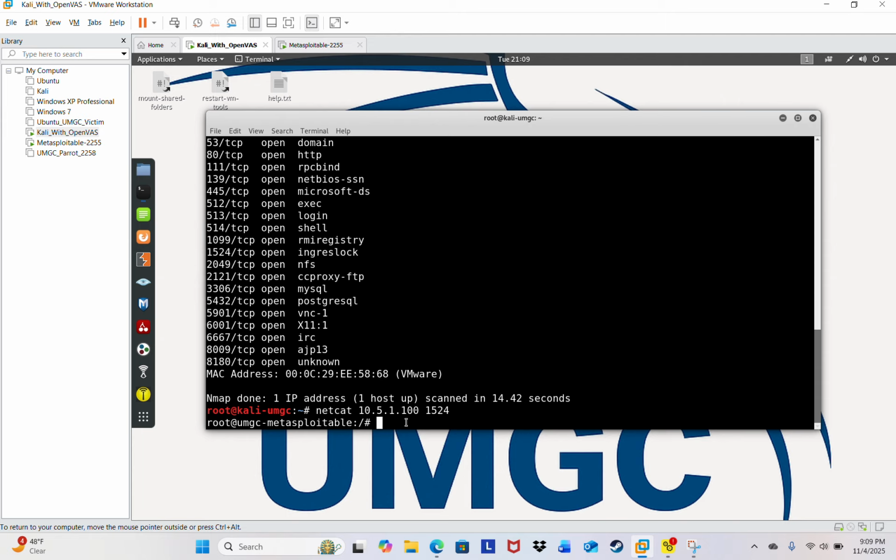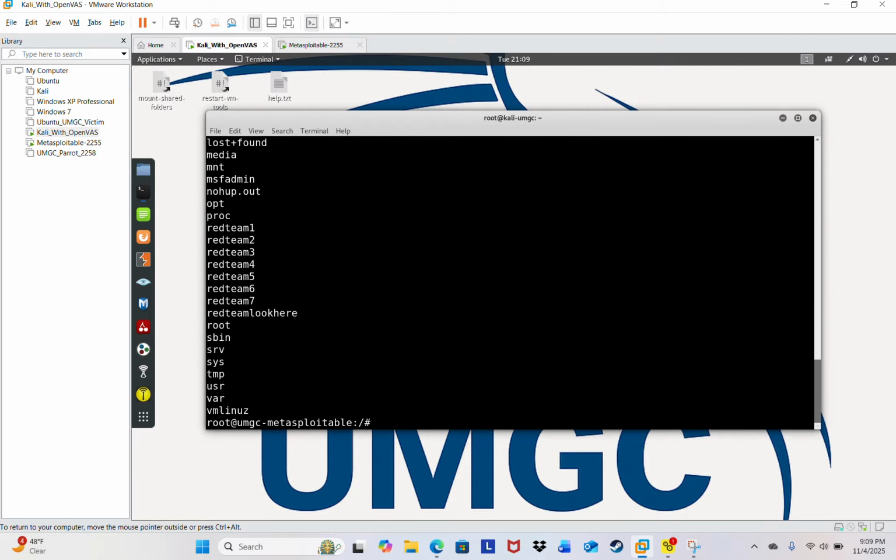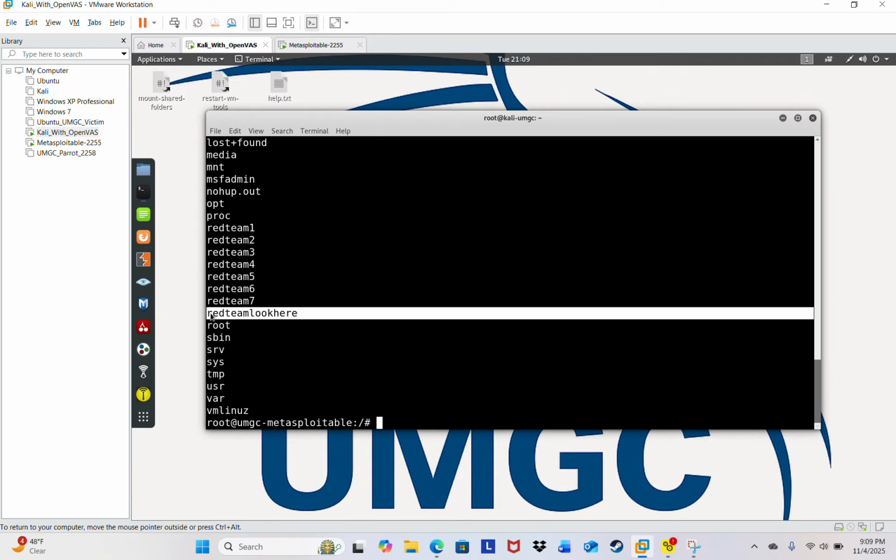First things first, since I'm inside the victim's terminal, I want to check out what type of folders they have. So I'm going to use the ls command, and as you can see, there's a bunch of files in here. But what interests me the most is this folder here.